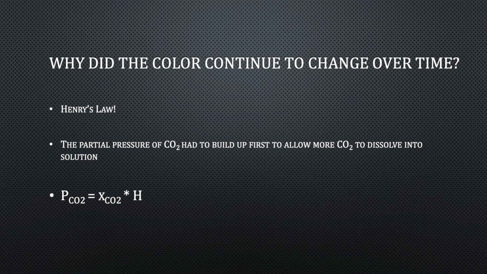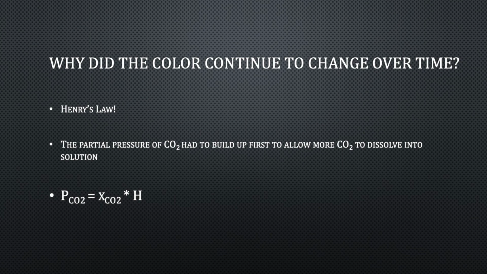One question that we had right after we ran the experiment was, why did the color not change instantly? And after thinking for a little bit, we realized it was because of Henry's law. So the partial pressure of carbon dioxide had to build up to allow more carbon dioxide to dissolve into the solution, and you can see that by the equation of the partial pressure of carbon dioxide equals the mole fraction of carbon dioxide in solution times the Henry's constant.